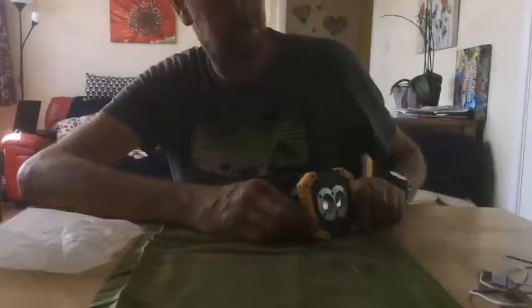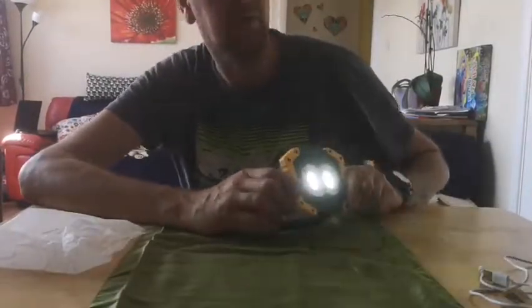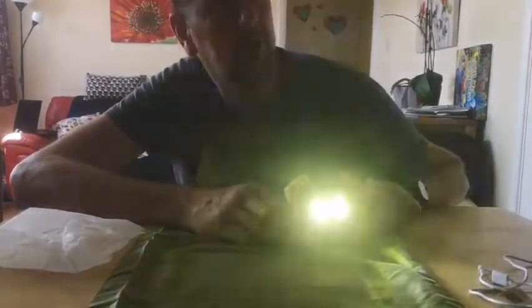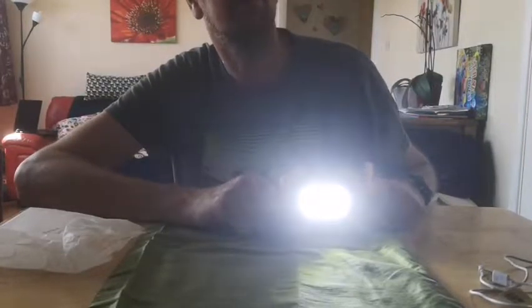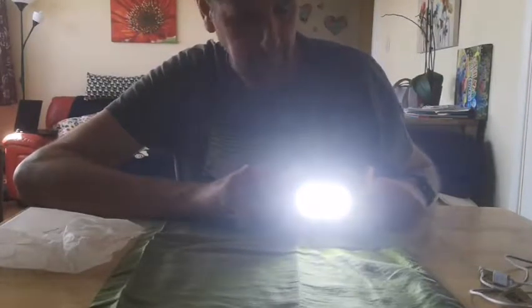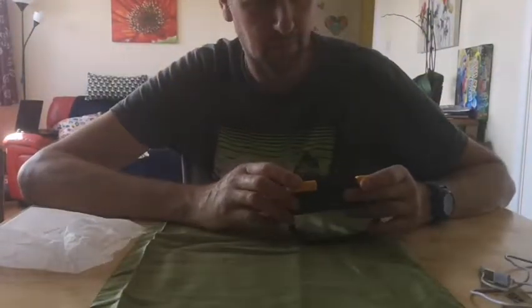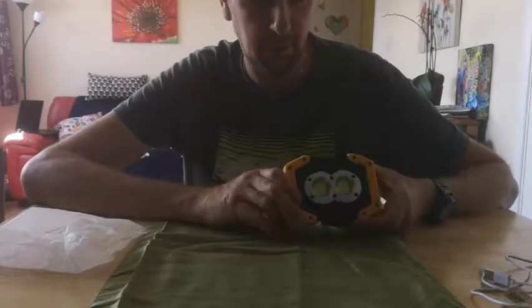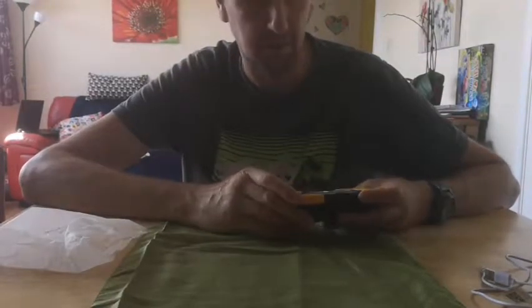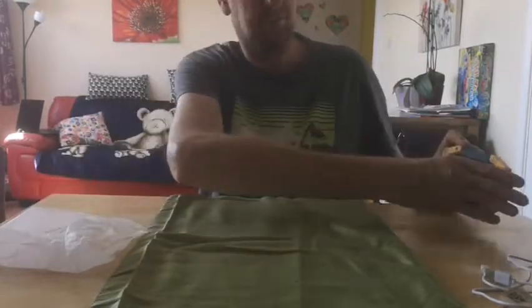So yeah, that's a nice bright light. I don't know if the batteries are fully charged, so we'll have to try again at night time and take some pictures at night time to see what kind of light it gets out. The reason I bought it is because we own a camper van, a motorhome, and we do a lot of trips and go out in the evenings. While sitting outside in the camper van, I thought it'd be a good light to sort of flood the area.